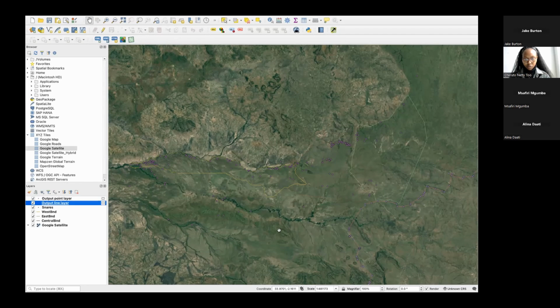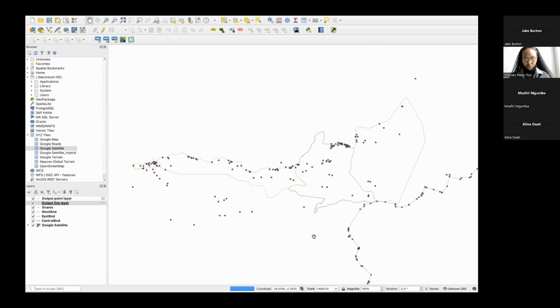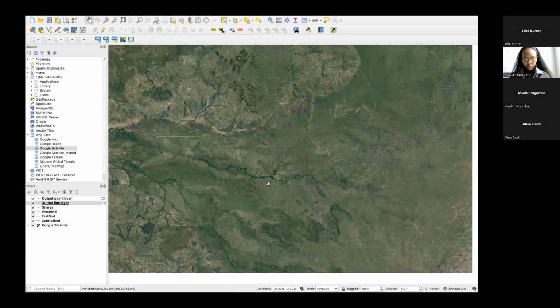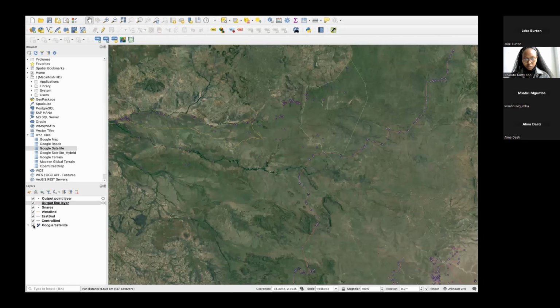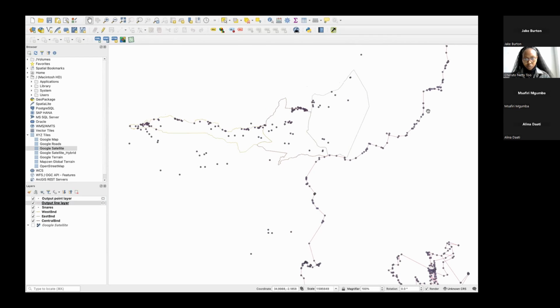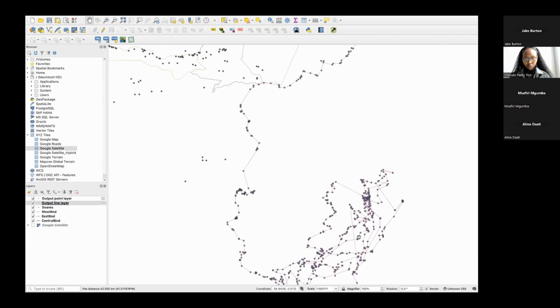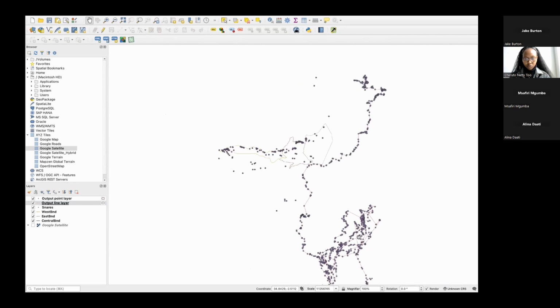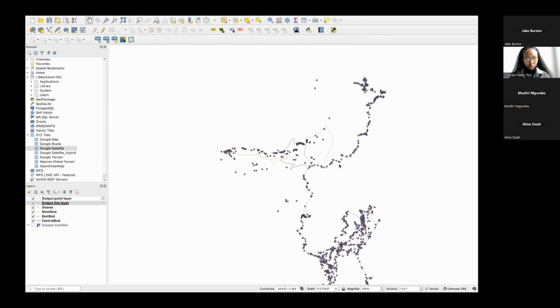I know it's not very visible, but you could see the track of the wildebeests with points that I have just exported from ER. Again, you can save this and share it with whoever wants to access this data.